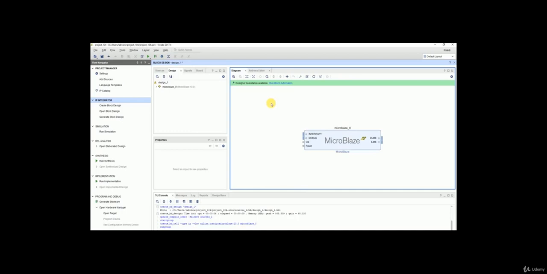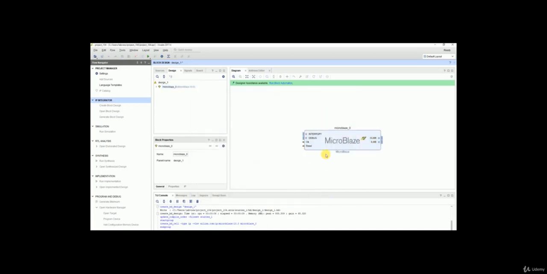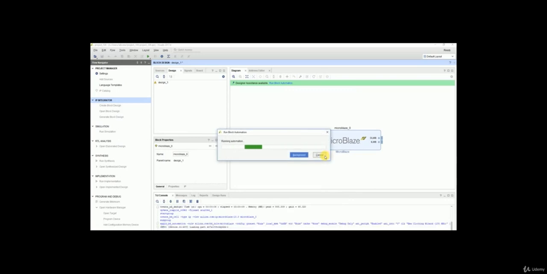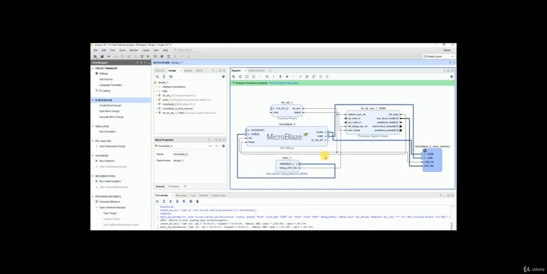Okay, now this immediately won't give us all the functionality of a MicroBlaze, so we need to configure it. We configure an IP by clicking on run block automation. This will add the necessary clocking and reset circuitry along with the local memory. So we'll change the local memory to 64 KB, which will suffice for most application needs, and we'll just hit OK. Vivado will automatically add clocking, reset circuitry and the local memory utilizing a BRAM inside our block design, which is not that big, but anyway we also have access to an external DDR. So we can store a huge amount of data in the DDR, utilizing certain protocols.